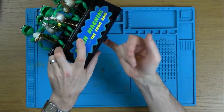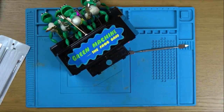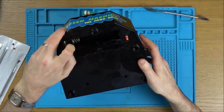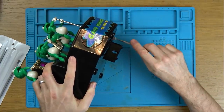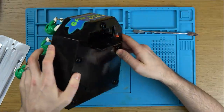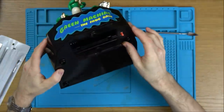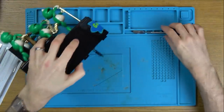Let's have a quick look at these battery contacts here. One of these, there we go. Oh, flying at me. Right, so what we got here? Oh, battery contacts, hold on now. Right, that one looks okay. That one looks a bit rusty, but I think it will be okay. It just looks a little bit more tarnished rather than rust. Right, let's take it apart. We have a screw here, screw here, screw here, screw here, screw here, and see what is happening.